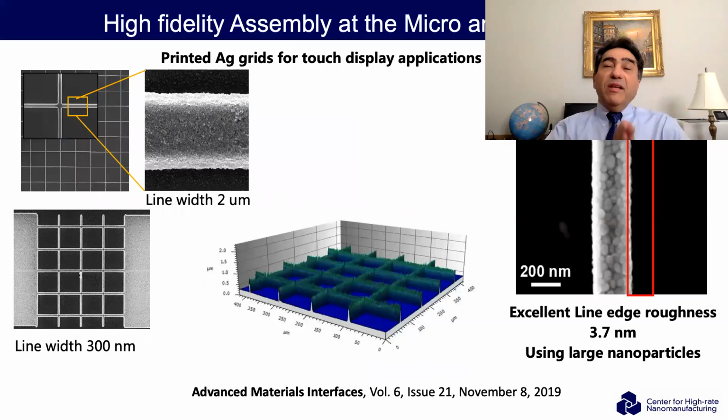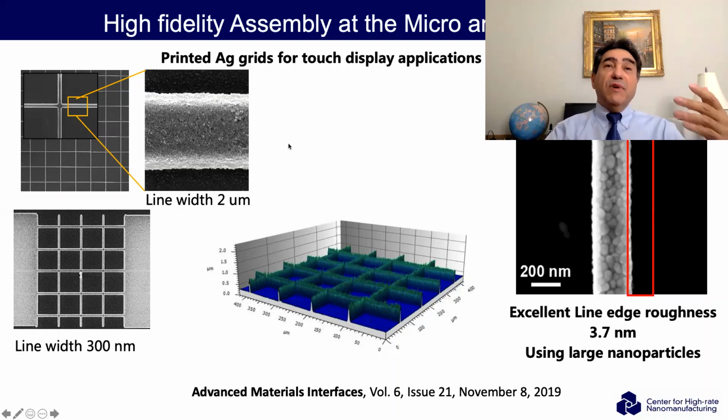One of the companies we work with wanted us to fully print a touch display. A touch display is just a metal grid, like what you have in a typical iPhone. A typical iPhone has copper lines. These lines are about 2 micron wide and 100 to 200 micron spacing, depending on the phone. But they wanted to print it, using silver. So we did print it using silver. And this is the 2 micron line, for example, and you can see here.